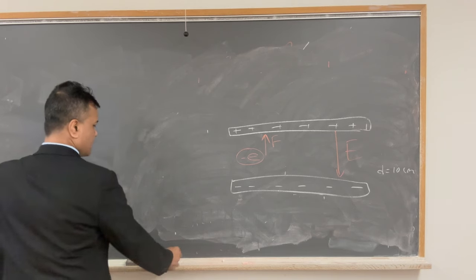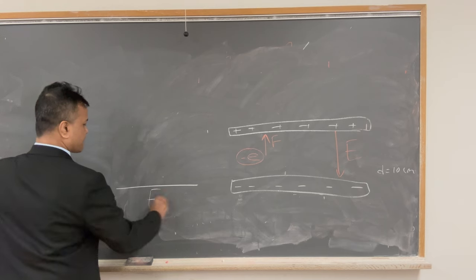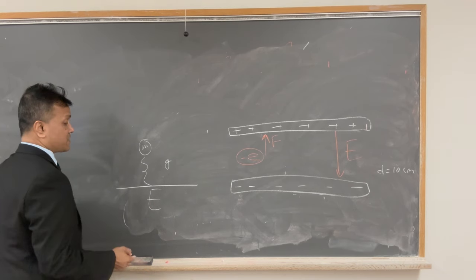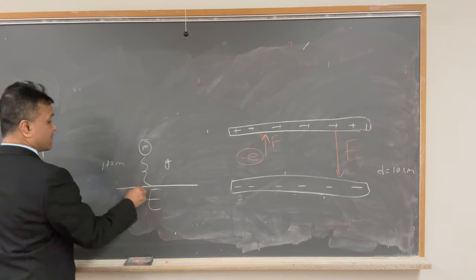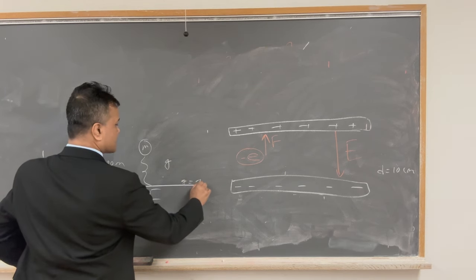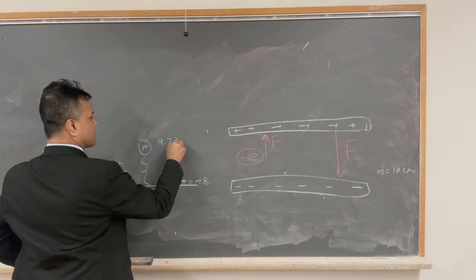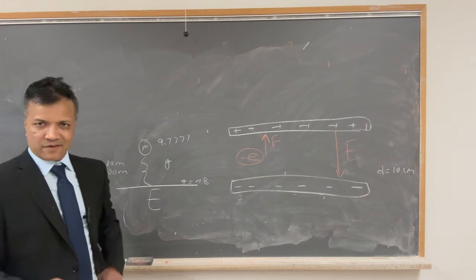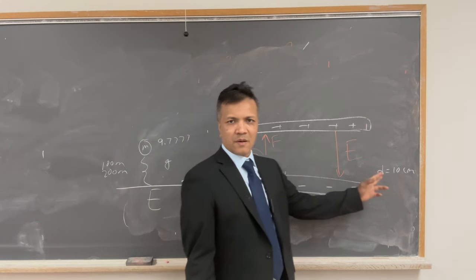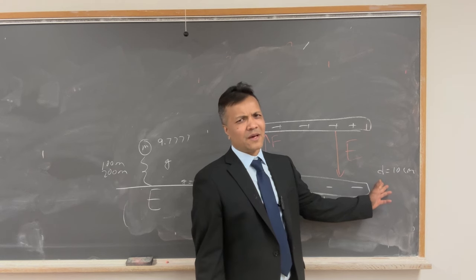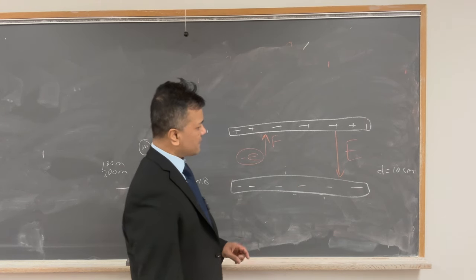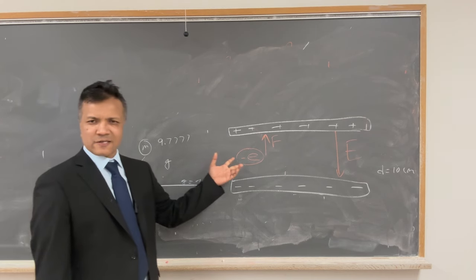It's just like this one. This is Earth. This is a small mass. g is constant. Why? Because the distance is pretty small. You say 100 meters above the ground or 200 meters above the ground. Of course, right here, g is 9.8. Right here is, I don't know, 9.7777, but we're going to say they are the same. 9.7777 is equal to 9.8 because the distance is small. Over here, we're going to say the distance is small because 10 centimeters or 20 centimeters or even 10 meters. We're going to ignore the small changes in acceleration. So you're going to say acceleration is constant.